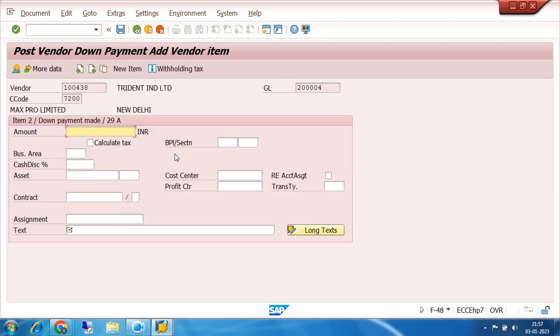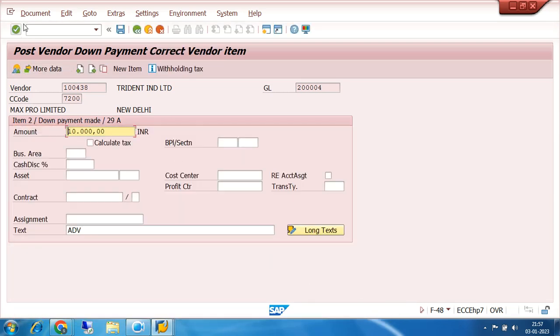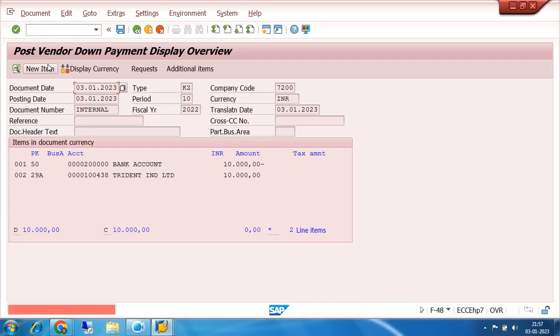Actually I have omitted something. So amount is say star. I can put star here. Then text is plus. Then I can have withholding tax. Automatically it is coming. So let us have document simulate.